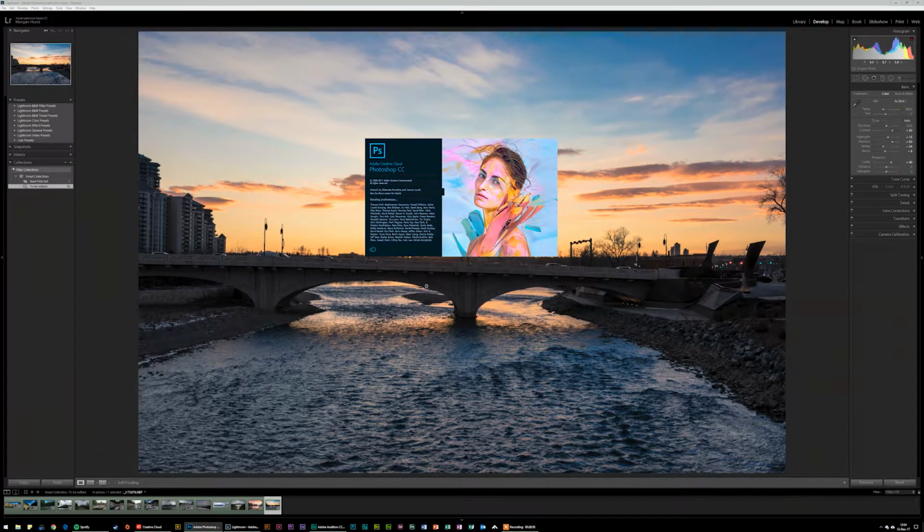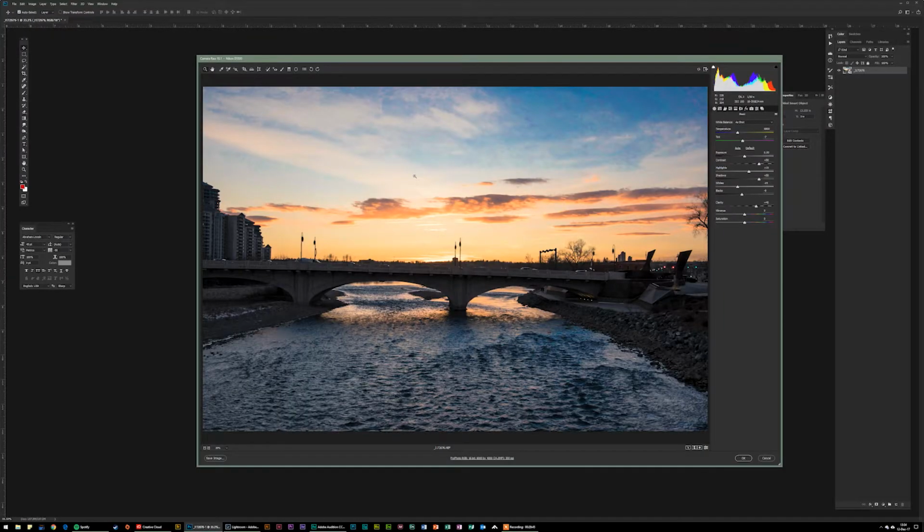Photoshop will launch up here. Once we've got our image in Photoshop, we can double click on the thumbnail here and we get the Camera Raw dialog box. Now this has all the exact same options as in Lightroom, all in the same interface, all changeable in Photoshop. So one of the changes I generally make in Photoshop to pretty much every photo is I like to go in and add a photo filter.